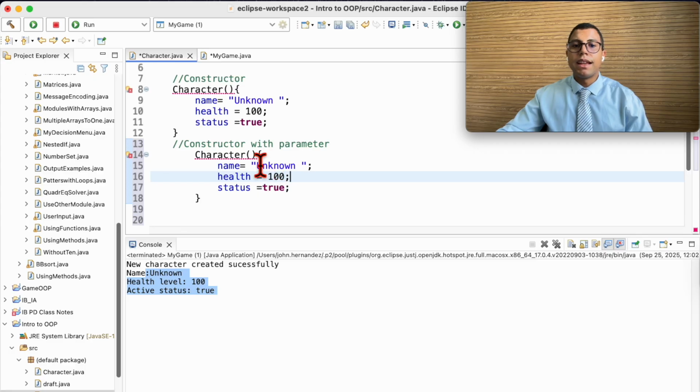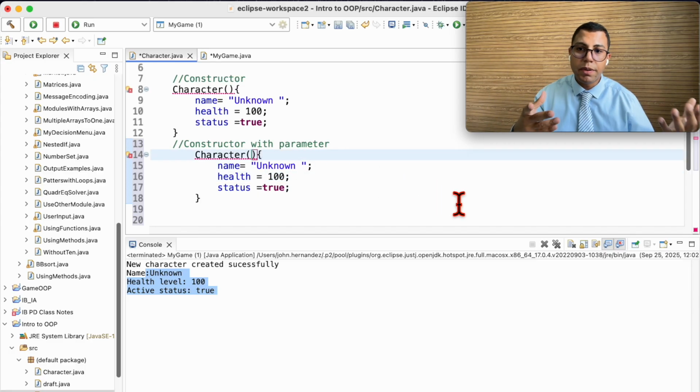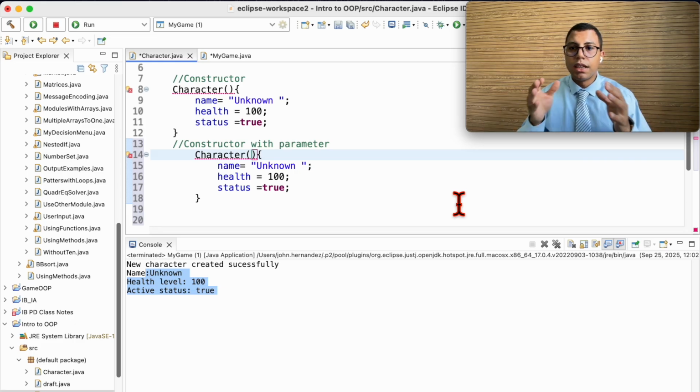Well, it knows automatically by the pillar of OOP called polymorphism that it can select the method, even if the method has the same identifier, the same name. It selects the method that you are calling by understanding what are the parameters that you are sending.